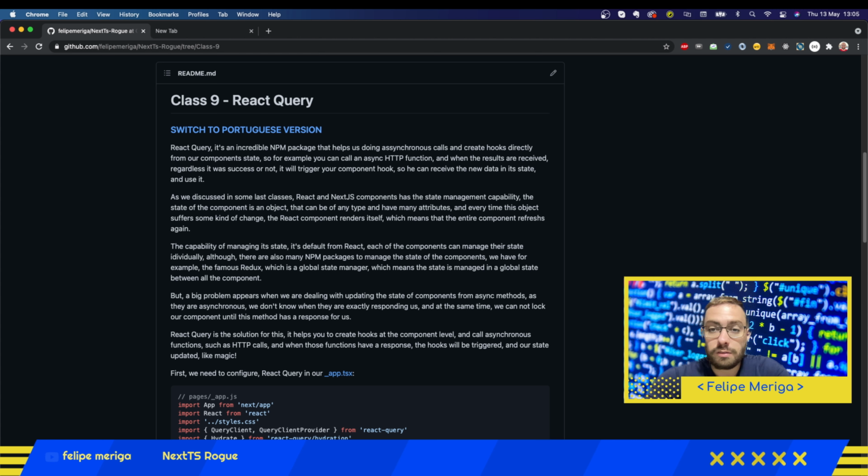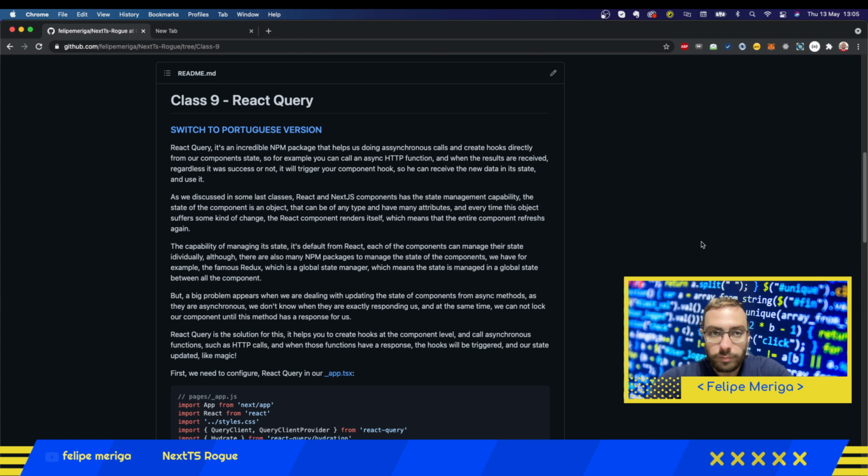You can manage the state with global state managers like Redux, MobX, and we can use some, but we start to get into a problem when we are starting to deal with asynchronous calls.